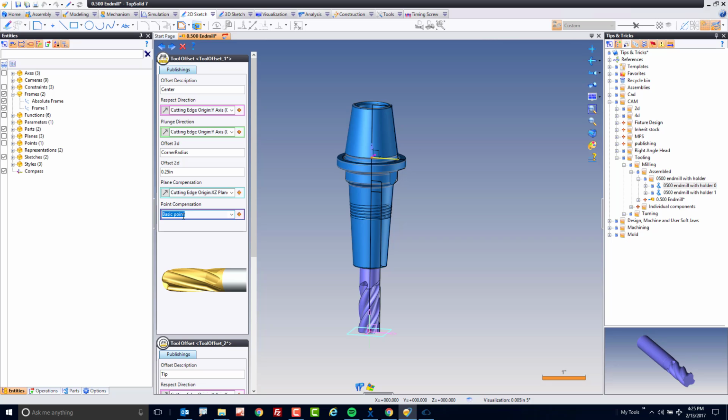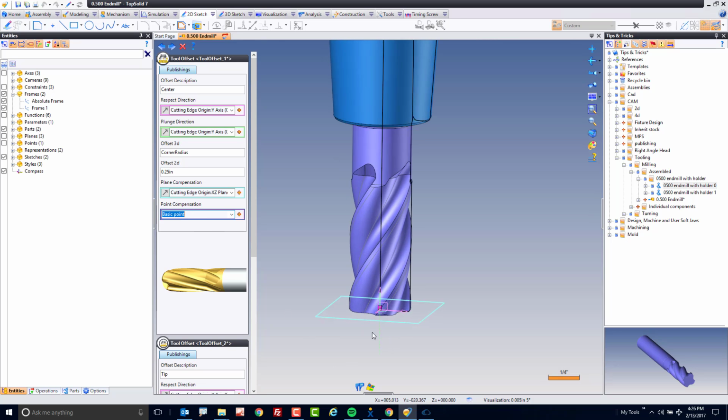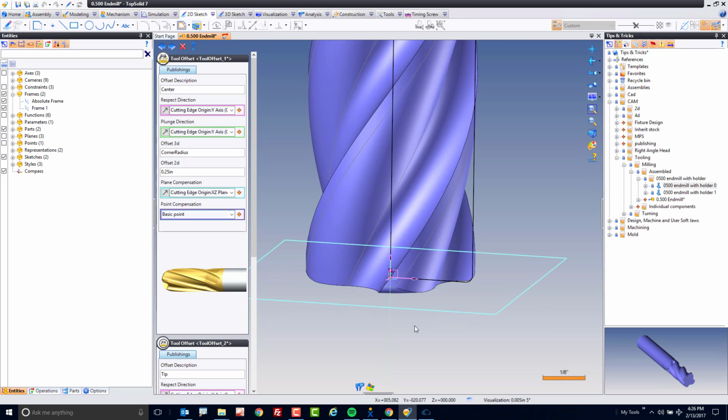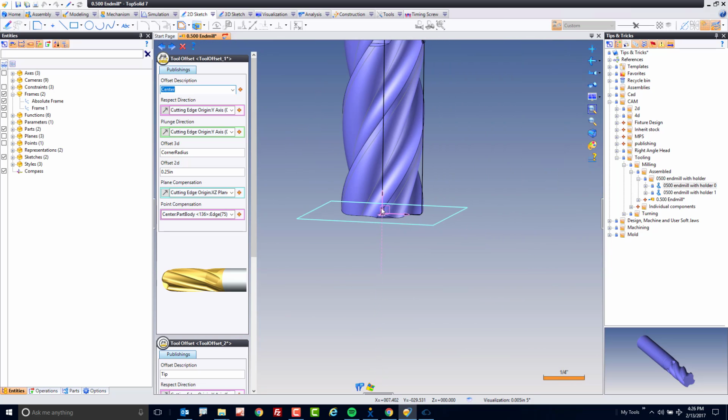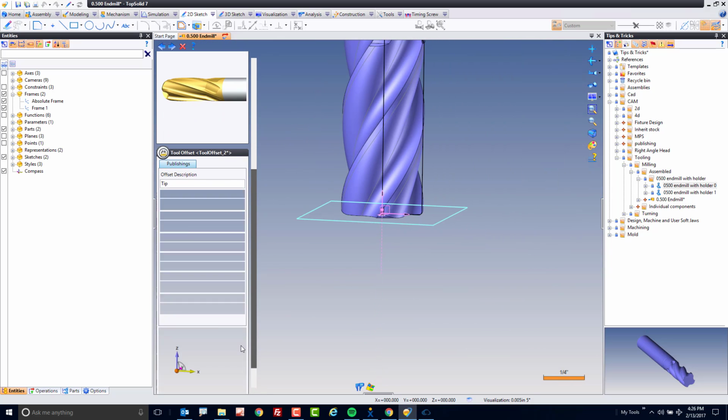Now for the center offset, everything in here is going to be filled out in automatic. The only thing we want to be careful about is the point for the offset here, because right now, if you zoom way up, you can see that it's offset up the radius of the part, which is perfect. If you want, I could select this edge here and snap to the center of that edge, but it gives you the same thing. The software is taking everything and trying to fill out everything in automatic for you.